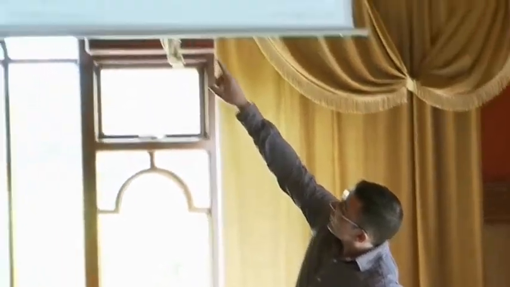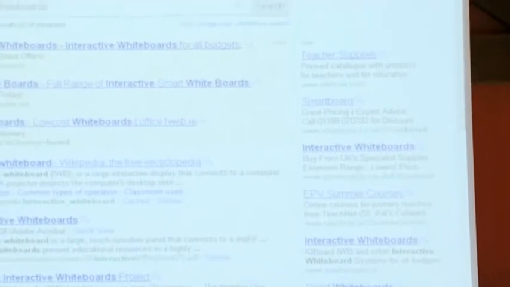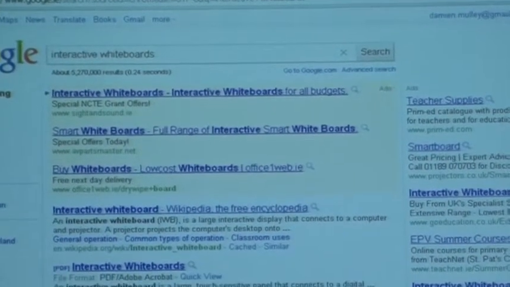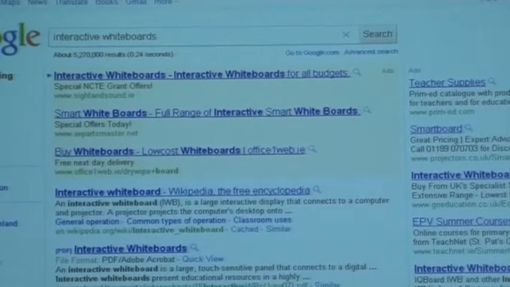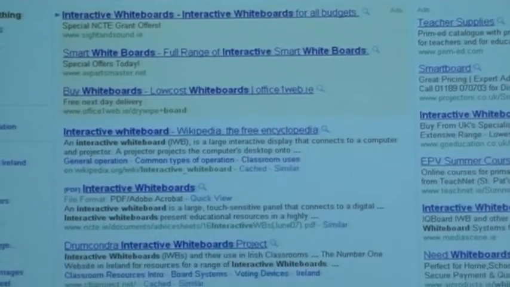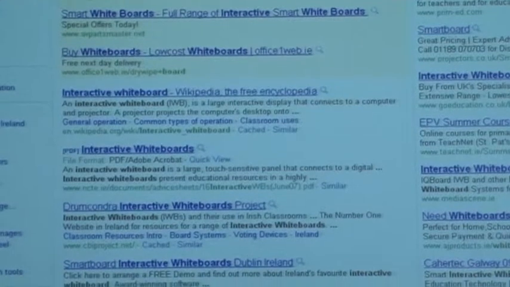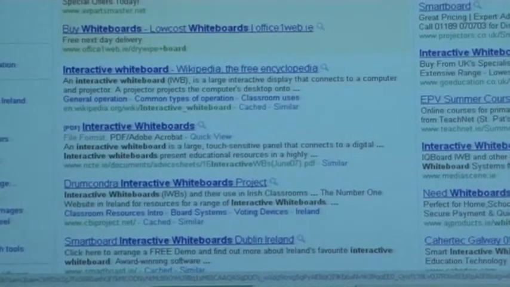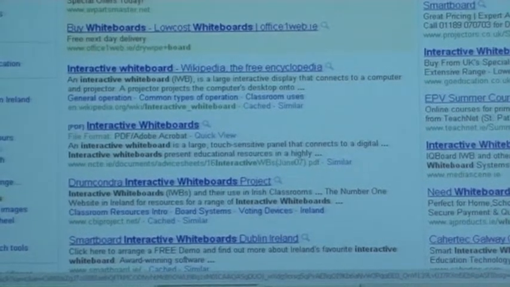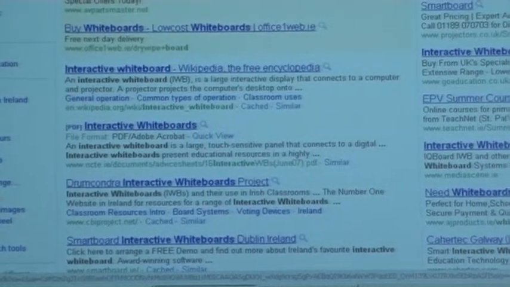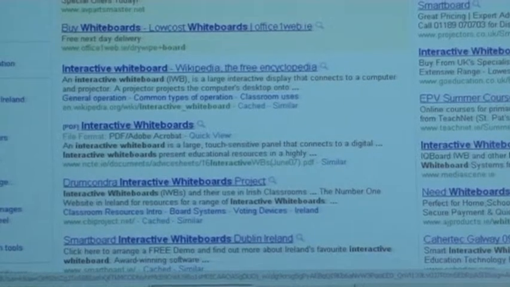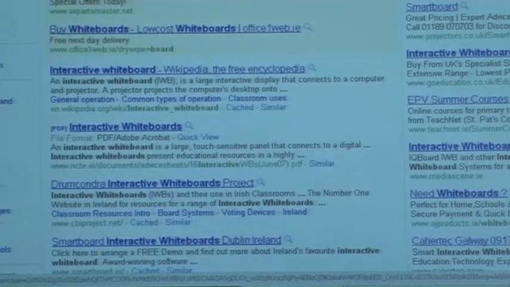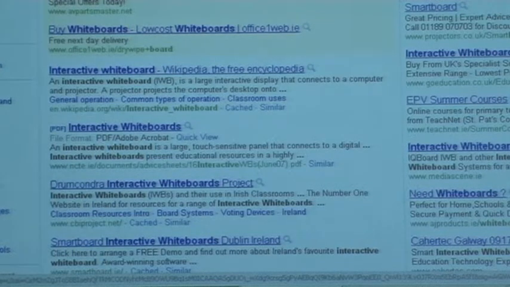The three bits at the top, so the three results at the top with the kind of green background are ads. So people are taking out ads to get found there. The rest then, from there on down, is known as organic search results. So these are search results that you don't pay for, but Google finds your website and will rank it. And ideally what you want to do with your own website is that you try and own as many of those search results as possible.